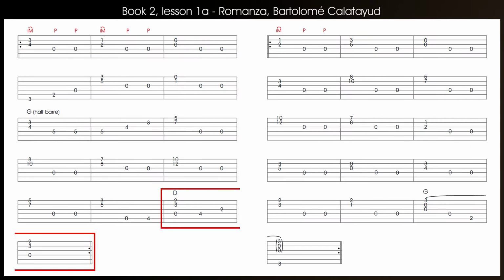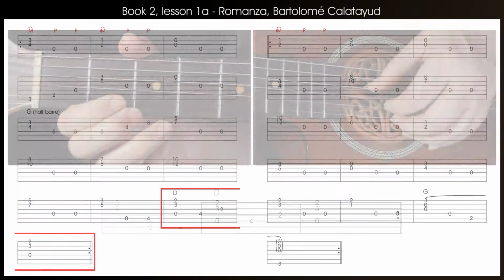Here that is again, with a 2-bar introduction. Try playing along with whichever method you prefer.